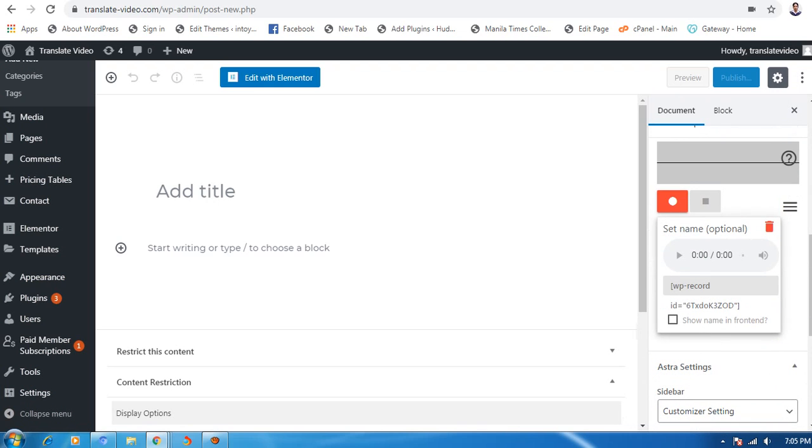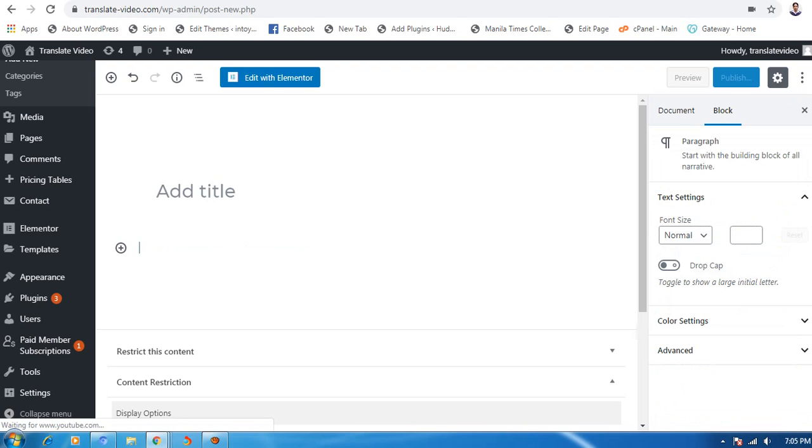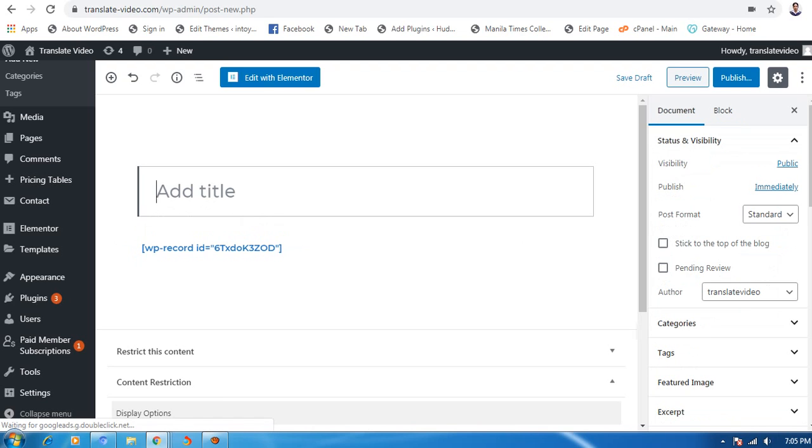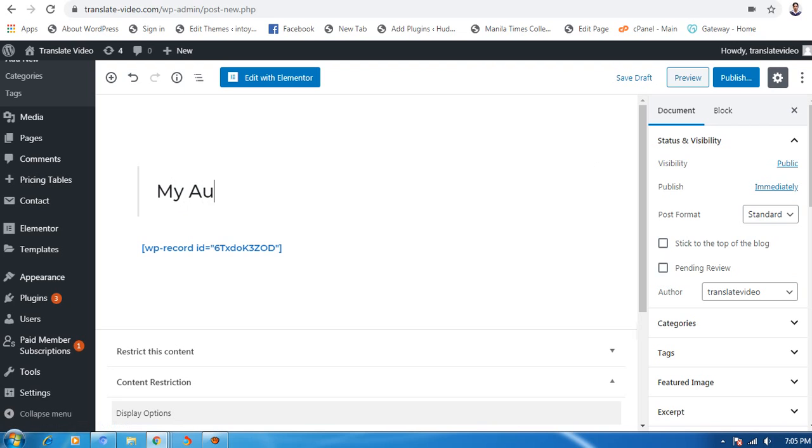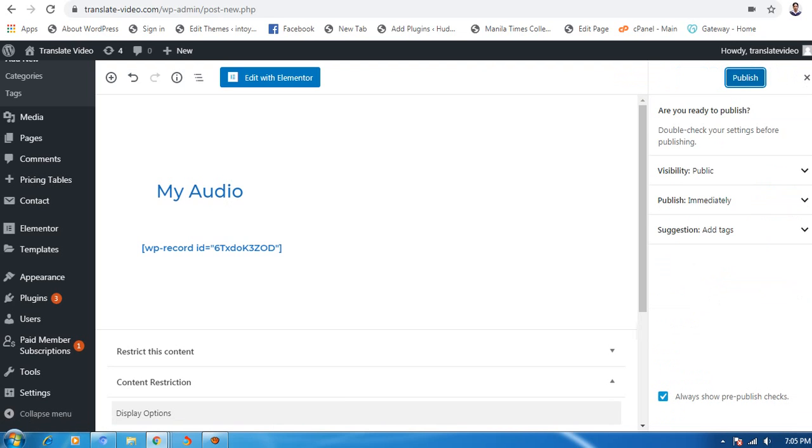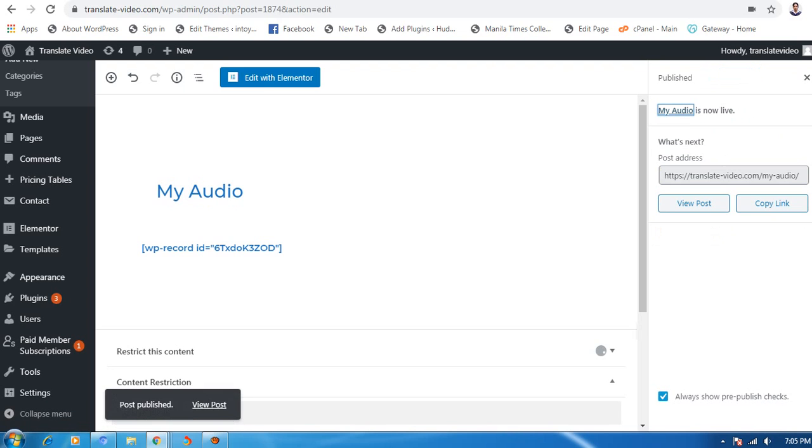Now you can see when the audio record is off, then you get this code. This short code you can paste here, and you can write my audio self published, and you can view, click.